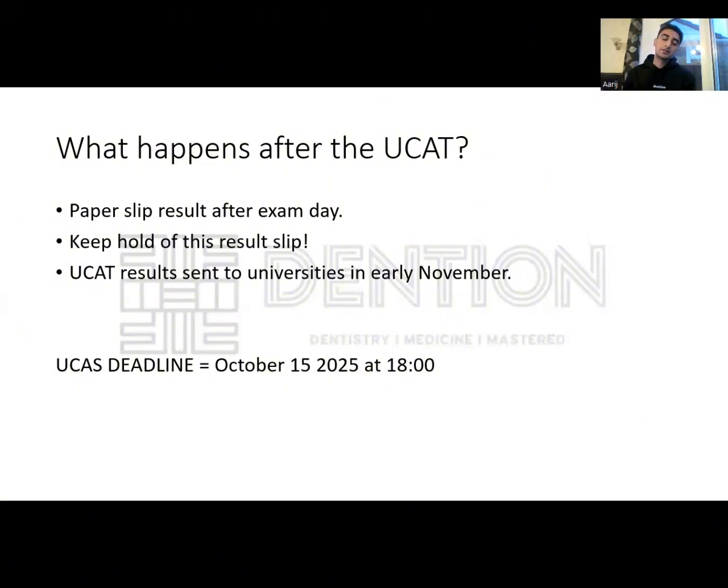But this is where the Dention website comes in, but also your own research. Have a look at what others are saying. The Student Room is normally a good site, but also general blogs, so you can get a good idea of what the UCAT cutoffs are. That way, you can effectively apply strategically, which is one of the main things we're trying to push at Dention: you want to apply with 4 choices that you're confident you're going to get an interview at. It's about knowing what your UCAT score is, what your GCSEs are, and what your predicted A-level grades are, and how they rank for the interviews, and this will all be on the Dention website.